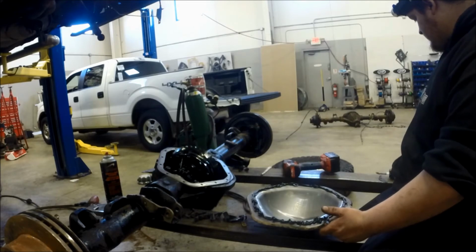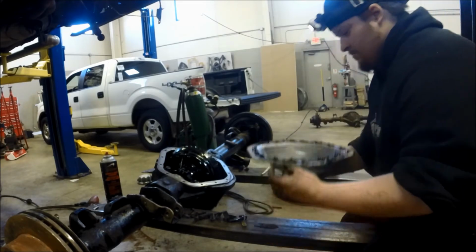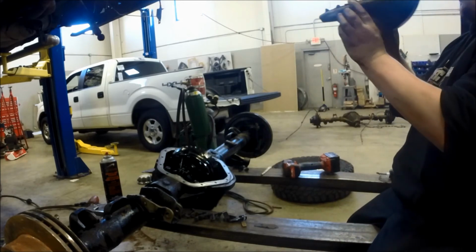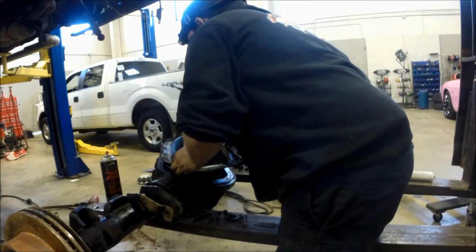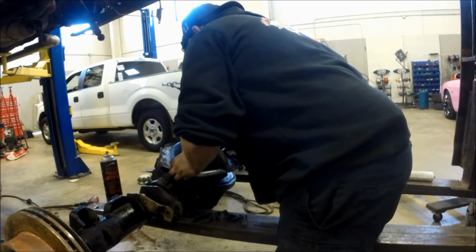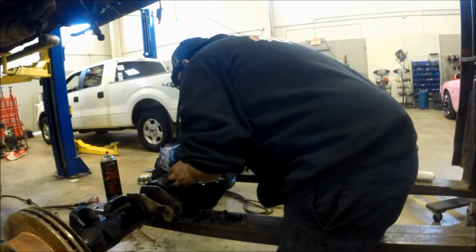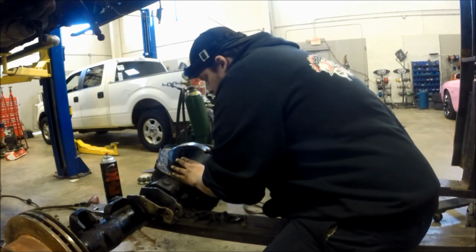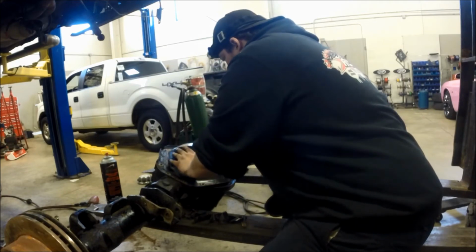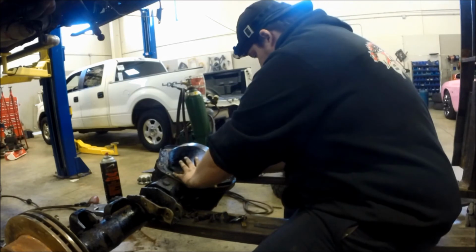And now we are going to bolt on the cover. We're going to lay it down as precisely as possible over the holes. You don't have to be dead on perfect, because this stuff will set up and fill some gaps.